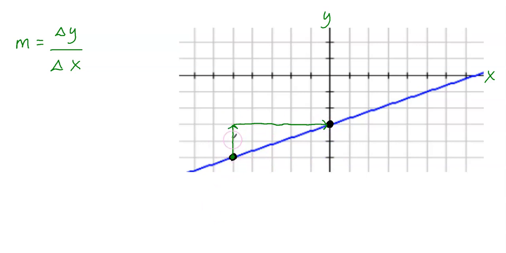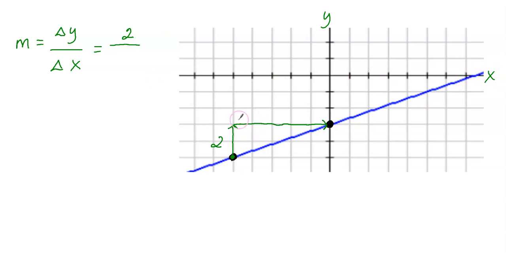So let's see, what's the change of y here? From here to here, what's this length? Well, it's 1, 2. And it's plus because I'm going up. So the change of y is 2. Now remember, the change of x is across. Remember, y is up and down, so that's why this is the change of y. Y is up and down. The change of x is across. It's horizontal. You can see that from your x-axis.